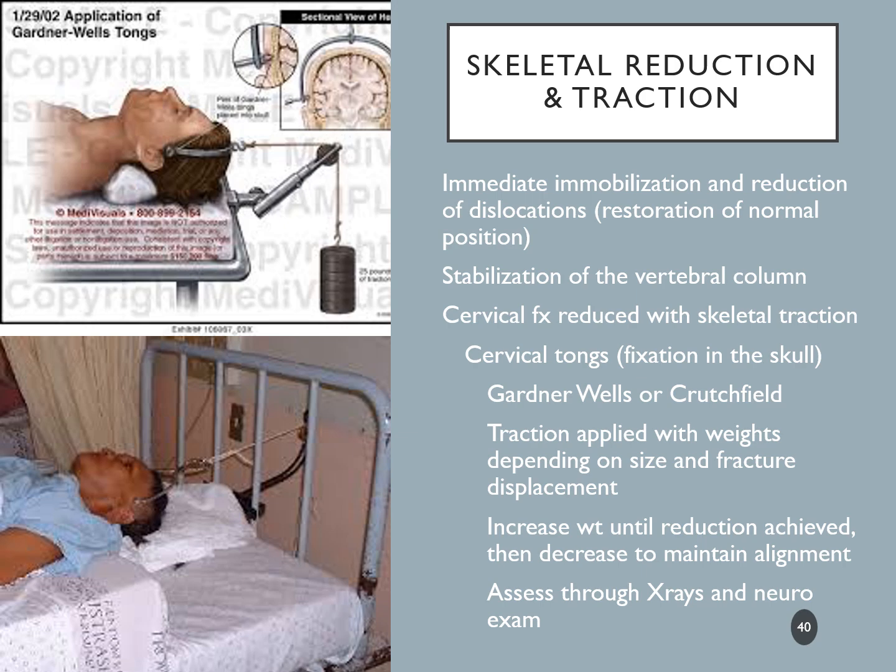So they start off with a very small amount of weight, so maybe a half pound to 1 pound to 2 pounds, and then they do cervical x-rays and see when that vertebral column is in alignment. And they'll monitor that, make sure the vertebral column is in alignment. And often the neuro exam may improve if the patient has had some numbness or tingling in their fingers or something. Once their vertebral column is in alignment, that may be better. The patient may have less numbness and tingling.